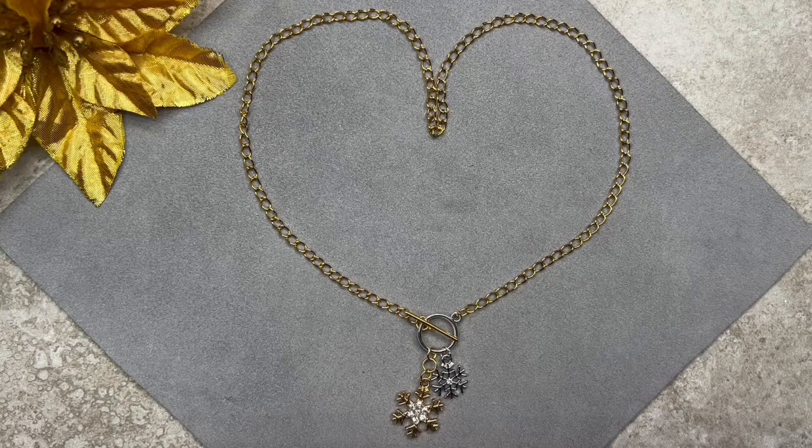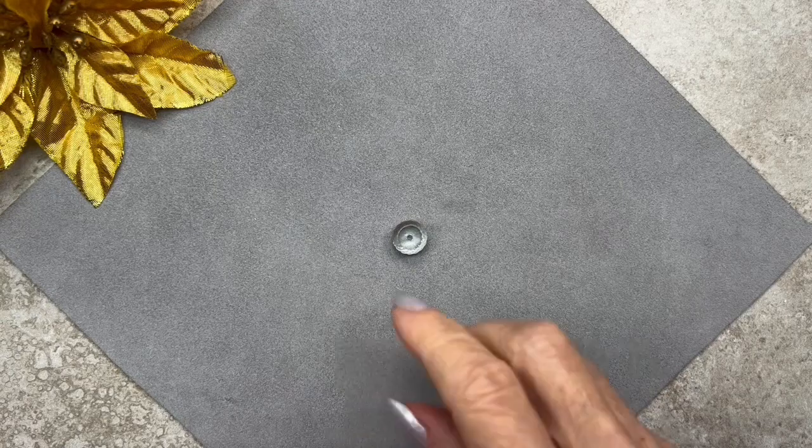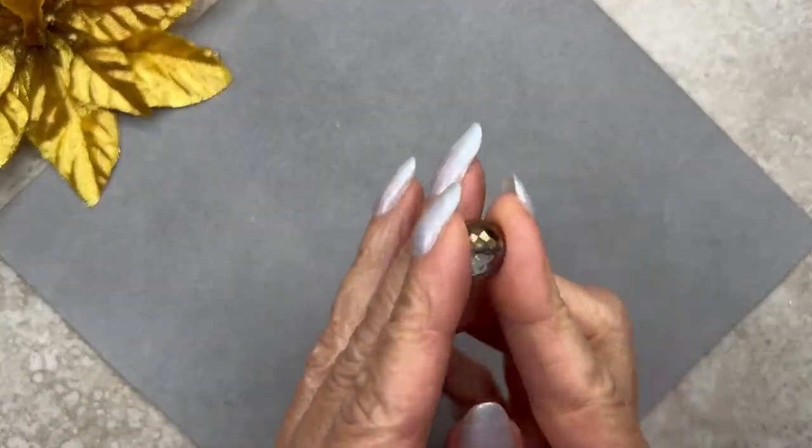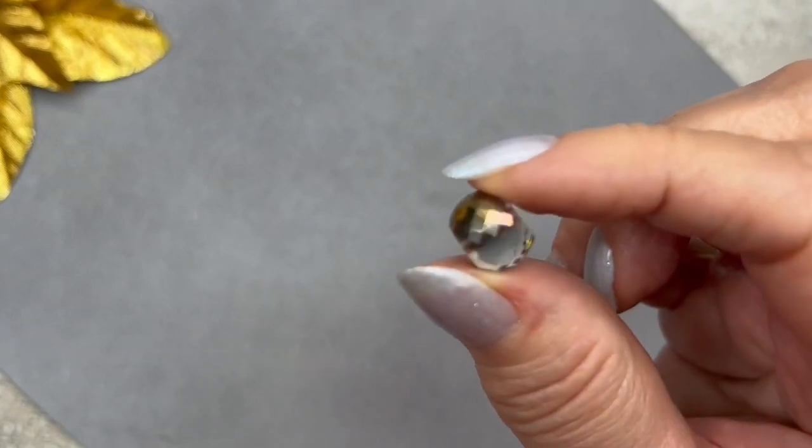So now we're going to move on to the third necklace. And here's the bead we're going to be using from GGC's treasure bag. As you can see, it's a beautiful flat rondelle. What I like about this bead, guys, is the beautiful faceting. Look at the gorgeous faceting.